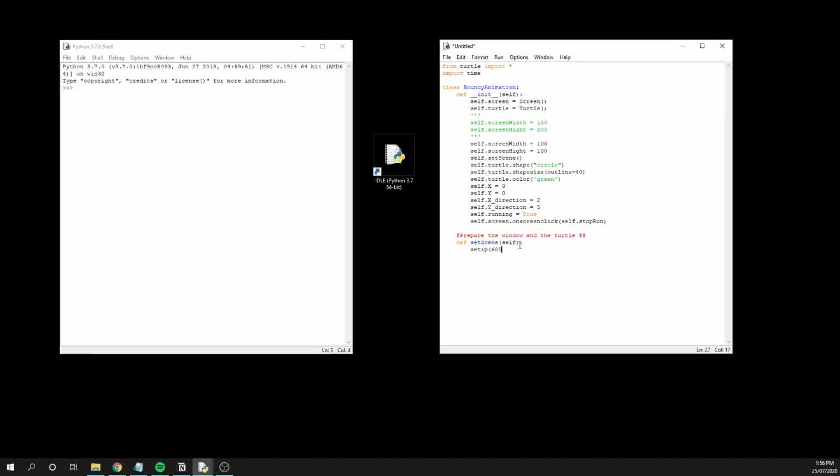In this instance, we're going to then set up our screen size so that that's ready to go, and then we want to set up a border that sits inside that. So this is some code that's going to go there. So set up the border, and then what that's going to look like is we're going to say self.turtle.width is 5.